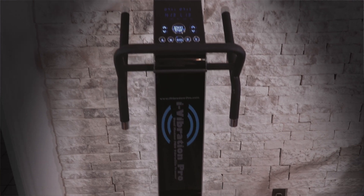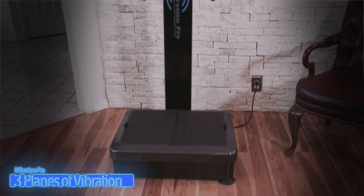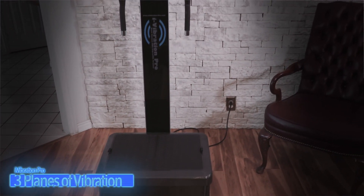When you exercise on a vibration plate, this is where it starts incorporating physics into the muscle fibers — I'll explain more about this in future videos. This is actually the best part of vibration plates, and this is why I developed the iVibration Pro. With a breakthrough in our vibrational patterns, we incorporated three different planes of movement that force the body to engage all three muscle fiber types, which results in maximum calorie usage during these workouts.